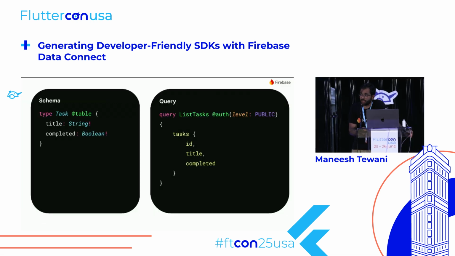Now, I have my schema, but then how actually am I going to consume this? How am I actually going to talk to the database? Well, that's where queries and mutations come in. A query is going to allow you to retrieve information from your database, and then mutations are going to mutate it. It's going to modify your database. So we're retrieving data. We're going to retrieve our task list. So when you create a query, you want to make sure that you give a name for your query.